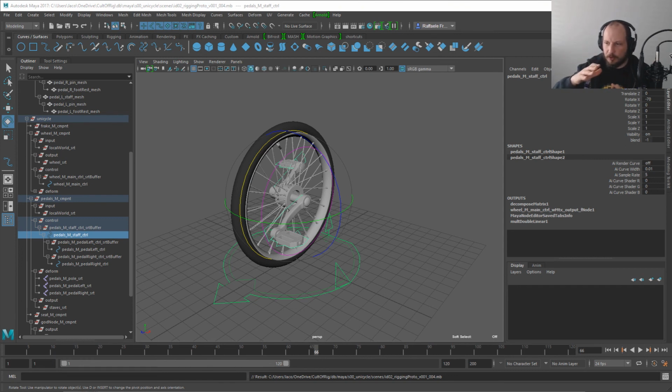Like very often people go, oh, I want my IKFK blend to actually affect the foot roll, and the foot roll is the one that's actually driving the IK effector. So sometimes you just deal with the benign cycle. If you have a switchboard situation where you can switch everything at once into binary states, the cycle is extremely benign, as in it's literally just in the connections, it's not really in the effects.